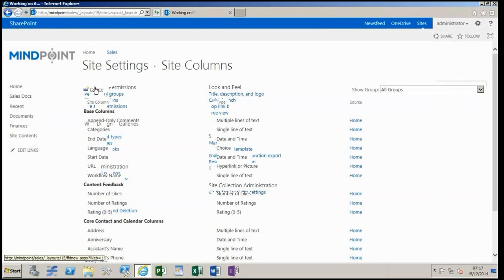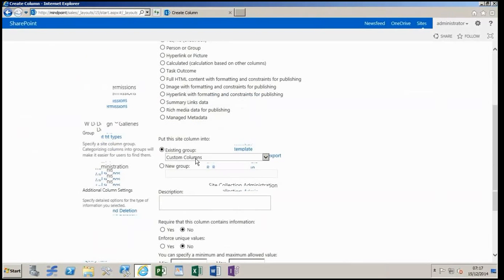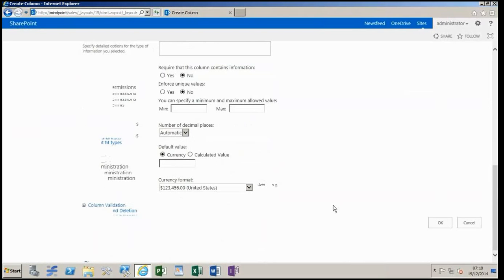And within Site Columns, I can say Create, and I can put in here a content type, a piece of metadata. Put a currency in there, and press Save. Give it a new group. We'll call the group for the field MindPoint, and we'll give it 2 DPs.